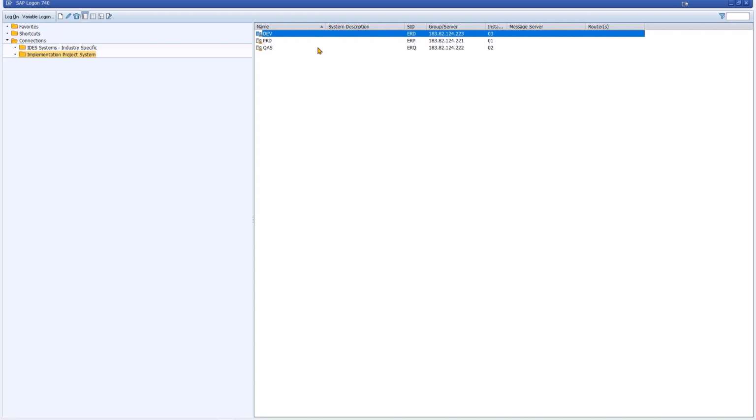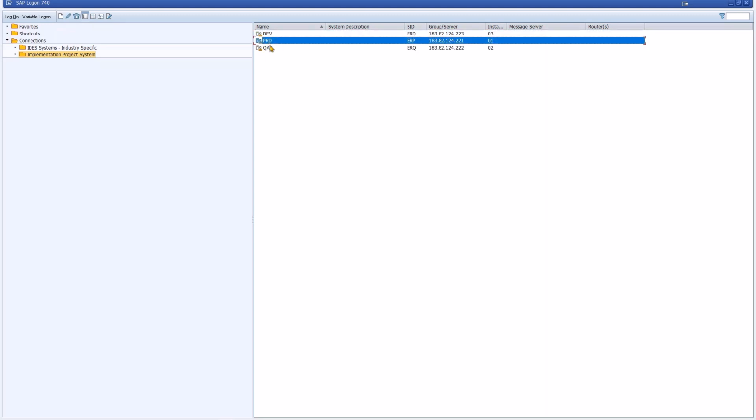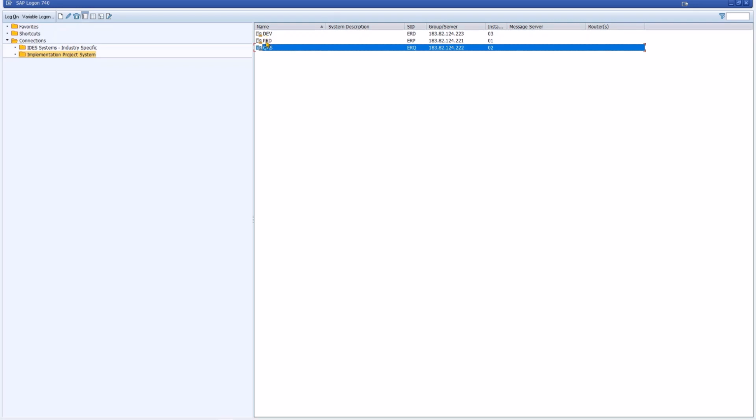Okay, now if you have it in the view option, you have further options of sorting it. Already the connections are sorted on the name, that means the alphabetical order is followed. So if you see here, D starts first, similarly next P, Q. That is the reason why you see all of them in this manner. Now if you want to do the descending order, you see a small symbol here, correct? If you just click on the column, it will do the descending order. So this is descending order, this is ascending order.